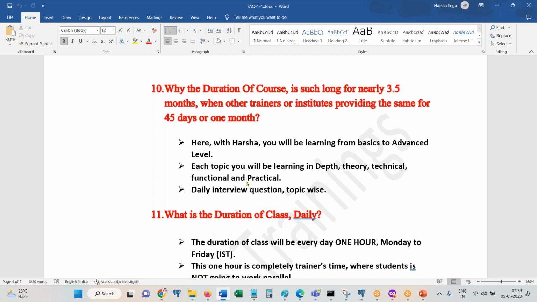What does it mean? It is not simply saying it by words. During the training program, I will ask you one question. That question I will not expect you to answer by your own knowledge. I will expect you to check with the persons who have already been working on PEGA for the past 5 to 10 years. Whatever answer they tell you, you come back and tell me. We will see whether it is justified or not. Then you will realize what knowledge level is being transferred to you.